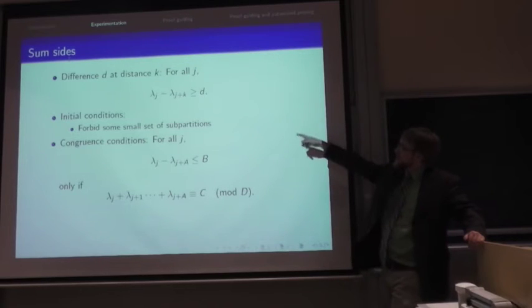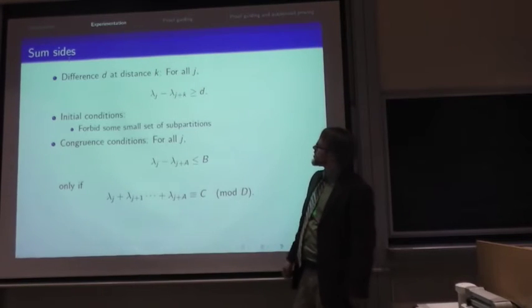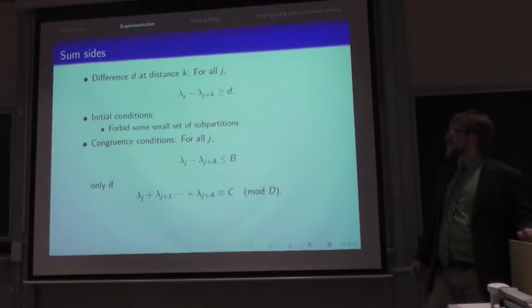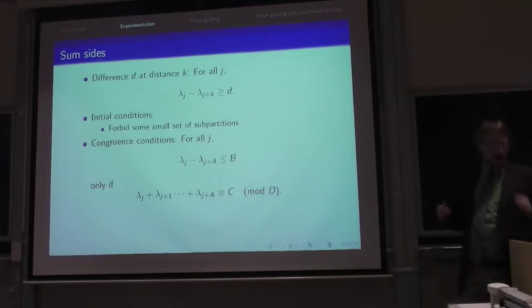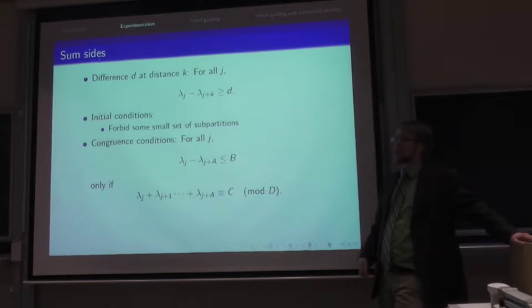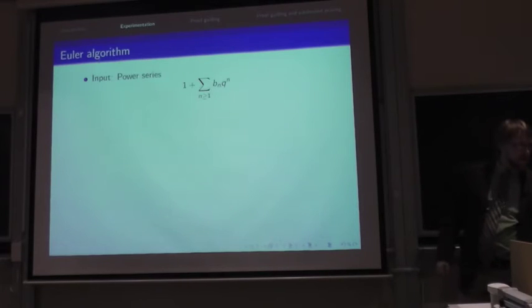If you take a look here, there are a lot of parameters that we can play around with. There are 1, 2, 3, 4 parameters down here, and a couple up here. We can come up with some sets of subpartitions to iterate over. The point is that we're just going to sit down at a computer and have the computer calculate the sum sides for all of these different combinations. I guess there's a little more preliminary stuff.